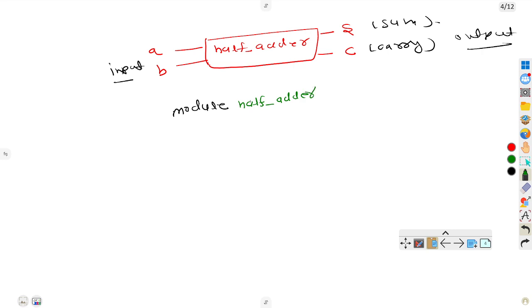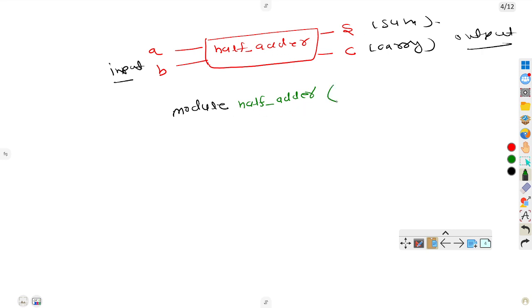Suppose you wrote this code already, and some friend comes and asks, right now you wrote the Verilog code, what is the meaning of that, and what digital block did you implement here? Your friend, if he sees the name half_adder, will understand automatically. So right now you are designing the half adder, so the module name should be meaningful. I am going to design a half adder, so you should write half_adder.